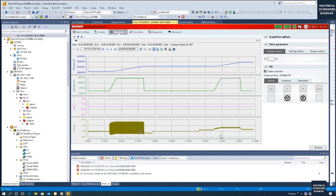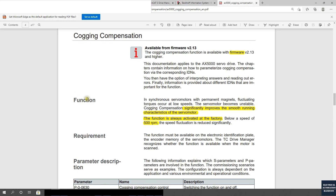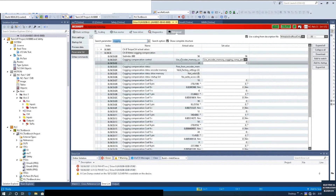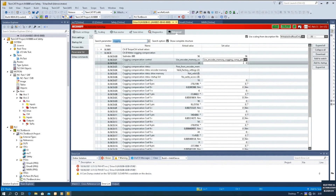This is the key thing I would like to show in this video — we can see how this Cogging Compensation works. Again, if you purchase a new servo drive from Beckhoff, especially from 2021 onwards, basically all the AX5000 and AX8000 servo drives have this Cogging Compensation active. But it's still valuable for you to double check that this Cogging Compensation is enabled, especially if you upgrade your old version drive to a higher new firmware. This is the video I would like to show for the Cogging Compensation, how it performs and how it works.